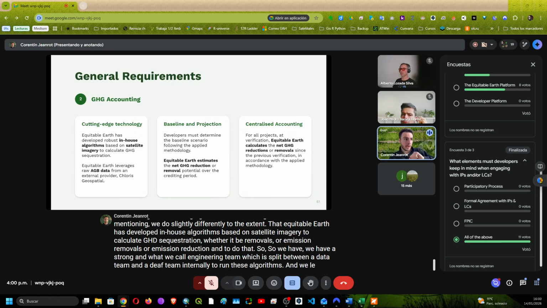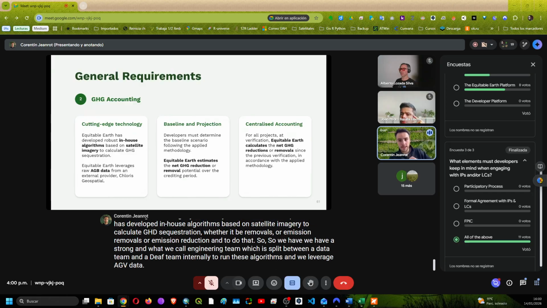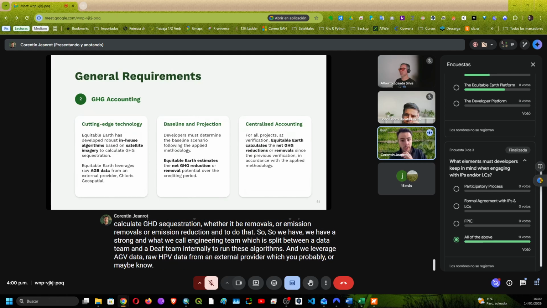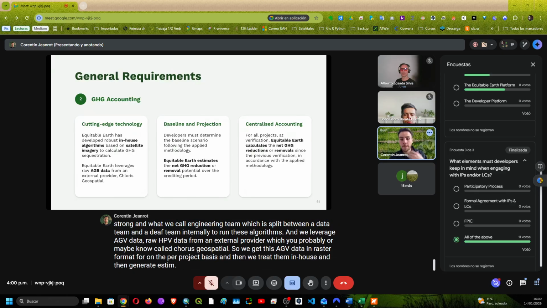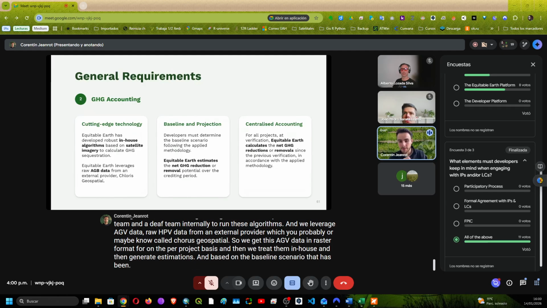And we leverage raw AGB data from an external provider called Chloris Geospatial. We get this AGB data in raster format on a per project basis, and then we treat it in-house and generate estimations based on the baseline scenario that has been determined by developers.